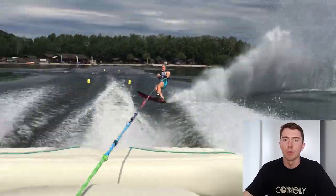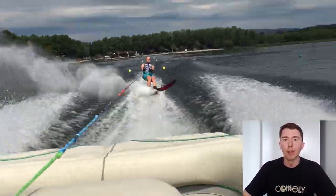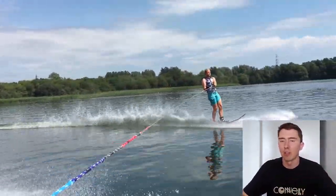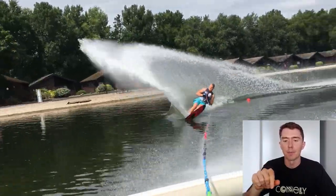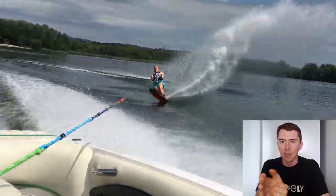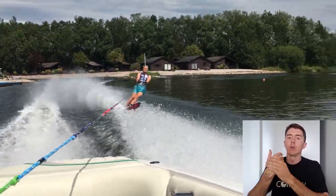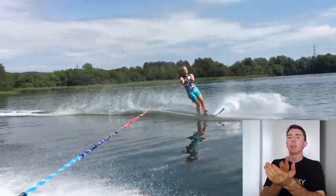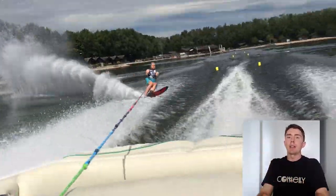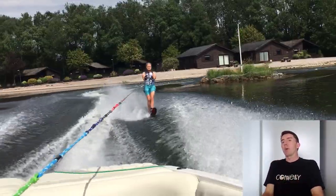I would have this learnt at 28 off. On 28 off it still feels very similar to what I'm doing at 41 off, whereas at 22 off or 15 off it feels like a different sport. Adam, on 28 off, I want you to really commit to loading a little bit longer. Maintain the angle of your body relative to the water until the center line. When you get to that center line, instead of allowing your whole body to come up to begin the edge change, just soften your legs — maintain the lean of your upper body away from the boat and let those legs suck up into your body.